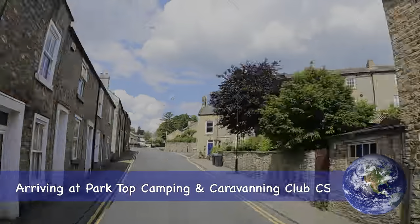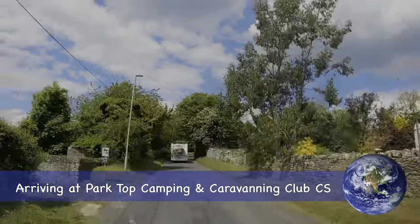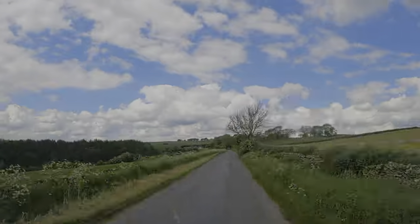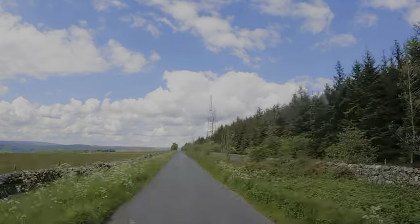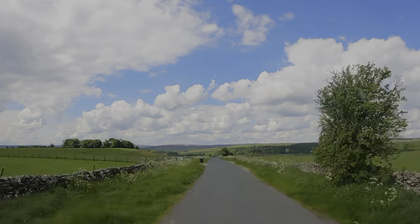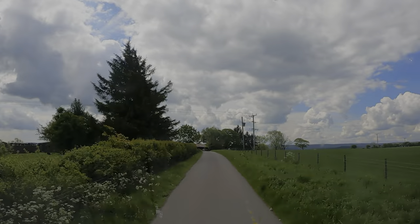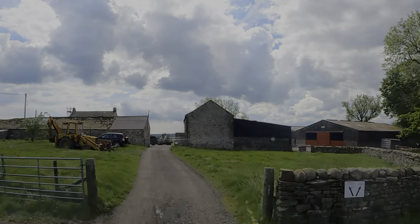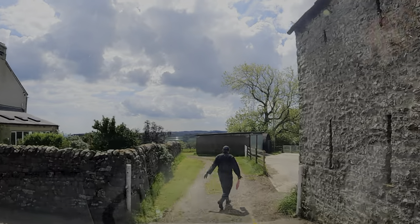On the journey into Richmond, heading off Hergill Road, I took a left at the garage — you'd normally take a right if you're coming from the A1. We head right the way up past the racecourse, which was on the right, and past where one of the walks is that we cover later. Just before we go down the bank towards Marske, we take a left-hand turn down the track, signposted the Camping and Caravanning Club certified site, and here we are arriving at Park Top.